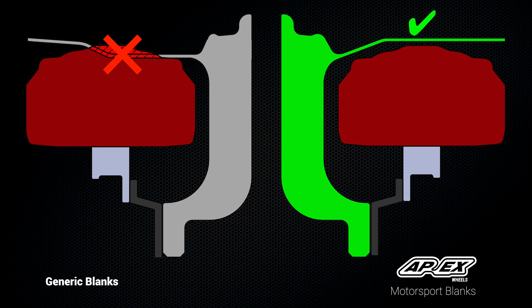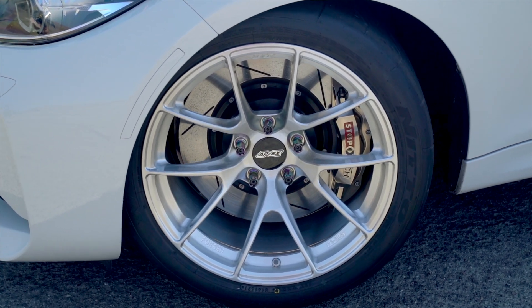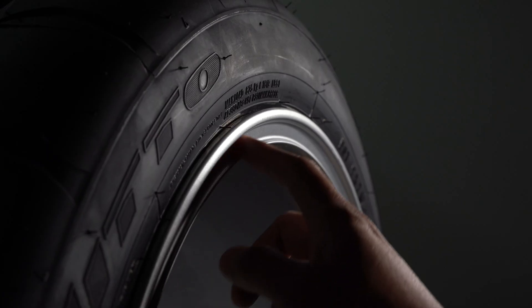So what kind of features are needed in a motorsport application? Barrel clearance can be a really big priority, because if you can't clear a caliper, the wheel is never getting on the car in the first place. You're often forced to upsize in diameter to solve that, but that can have a big impact on the type of tire you can run — you don't want to be running 19-inch Hoosiers when you could have been on 18s. Additionally, the amount of material in the inner lip is critical. You need material there for strength, and in a motorsport environment it's usually a lot more material than you'd see on a street wheel, because of the impacts expected in that application.